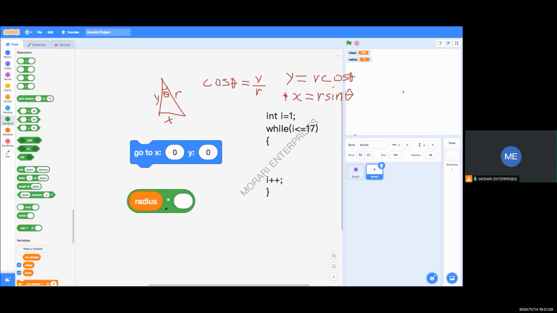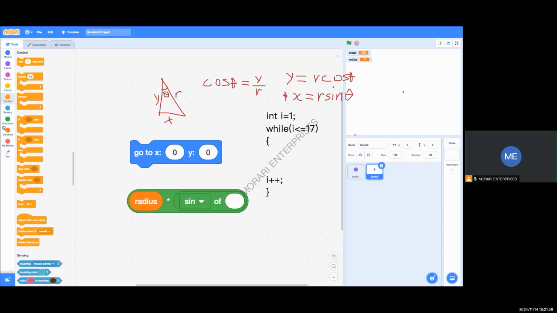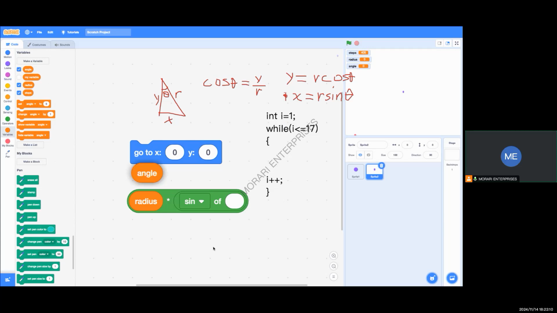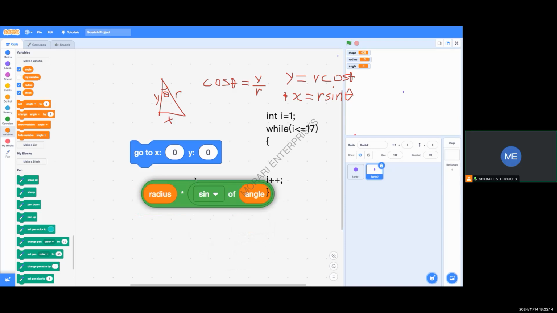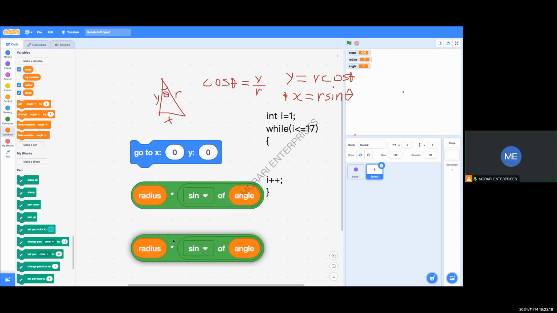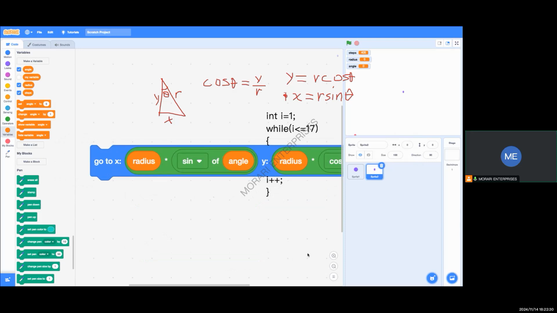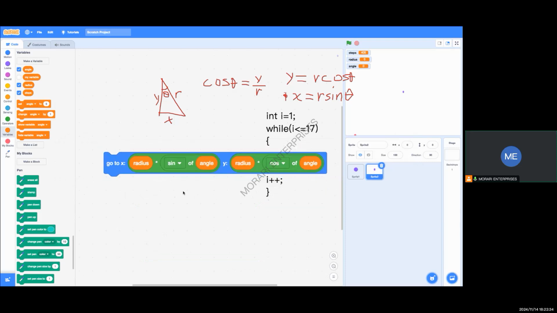So now how to build it here? Here we have something called function of a function. When you bring this one, you can find sine. And then we have to create another variable called angle. And go. So sine of angle, this one should be your x. And then if we duplicate this one, we change sine to cos, so that side goes there and this side goes there. And this is exactly what you need to create. Now you understand it better.